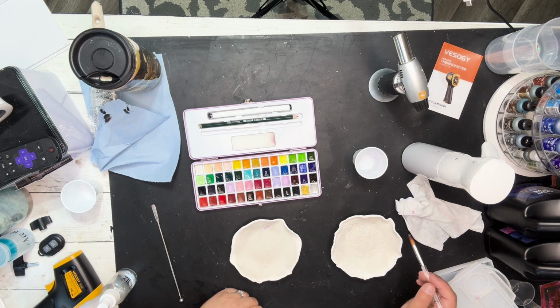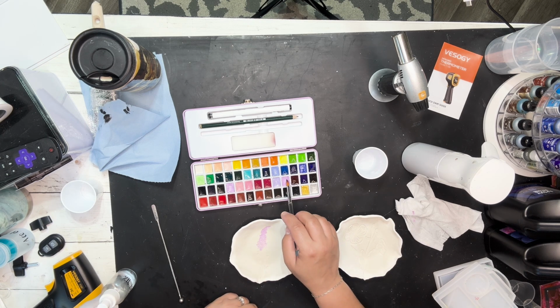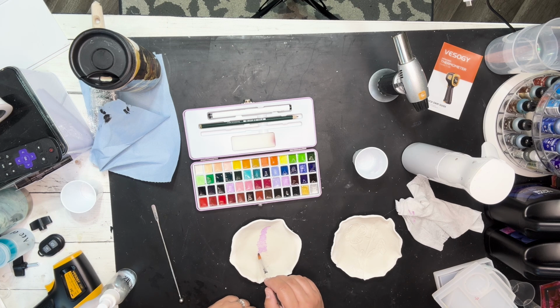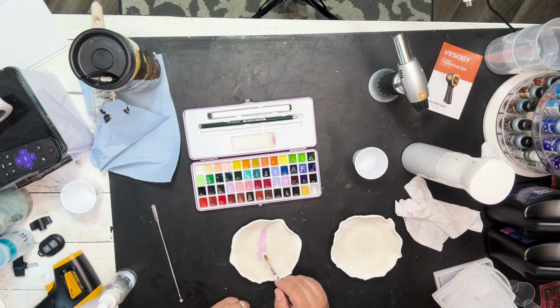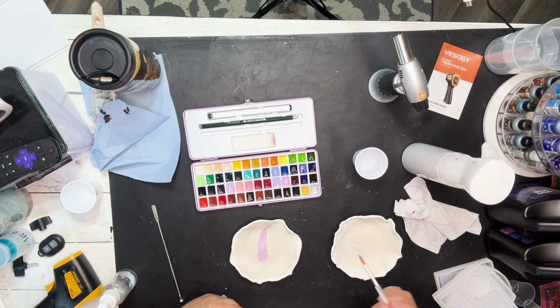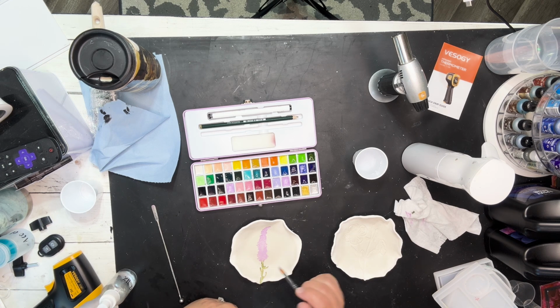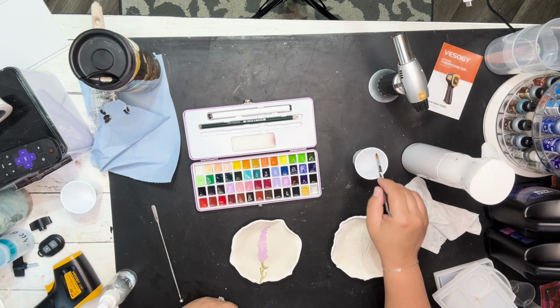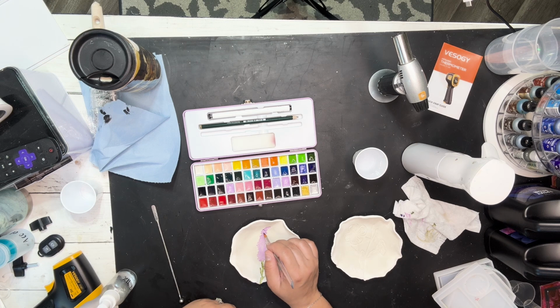So I'm just going to go in with my light lavender. This looks like a lavender sprig to me. And then I'm going to pull in some darker lavender for some detail. And I think I really like the organic color of the clay itself, kind of an off-white, a little bit of a tannish color in there. But I think I am going to go in and do the base. I don't know if I want to do a green or a dark brown, but I think it'll just add some more character to them.